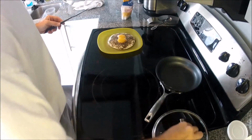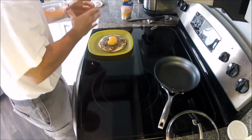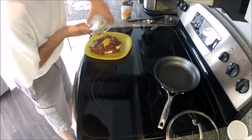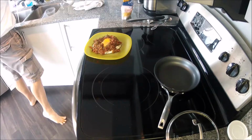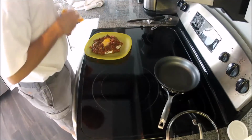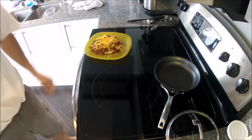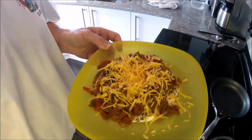There we go. Get them out on the plate just like that. Ranchero sauce around the edges, nice and careful so not to break the yolks with it. Cheese on it. And there you go. Huevos Rancheros.